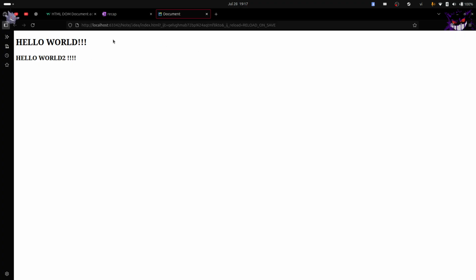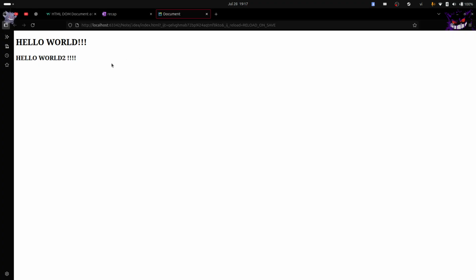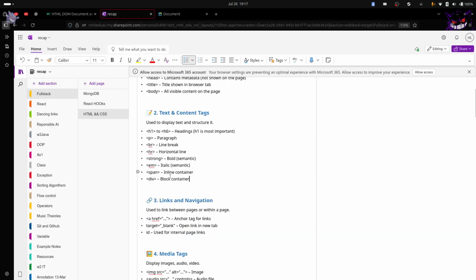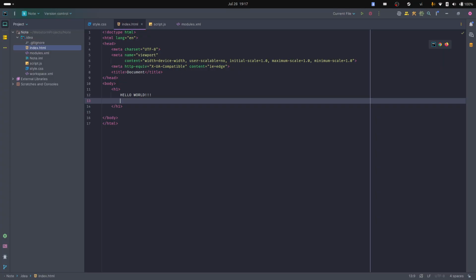As you see here, it's gonna take a new line. This is the block property. Even right now you see it still spreads from left to right, but it's gonna take a new line because the h2 tag has block behavior, so it's gonna take a new line whenever we do something like that. So for example, if I want to make it an inline container, I can add a span right here, and done.